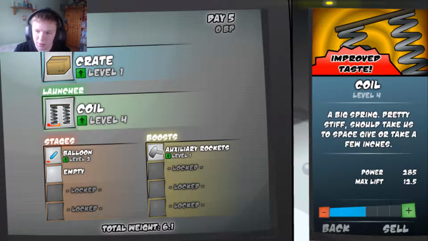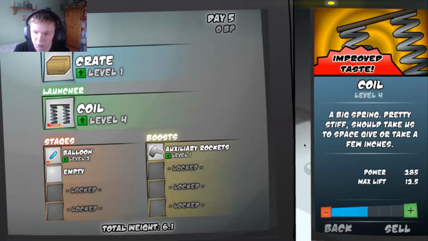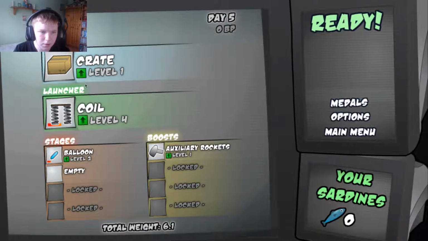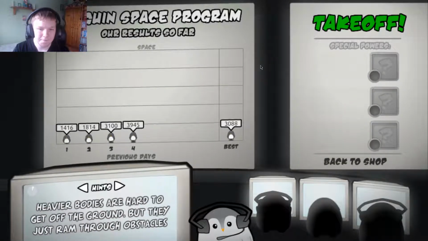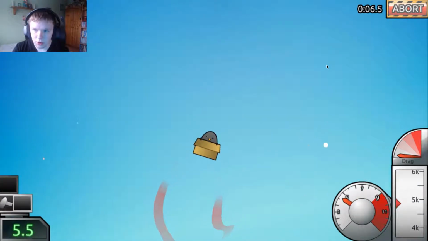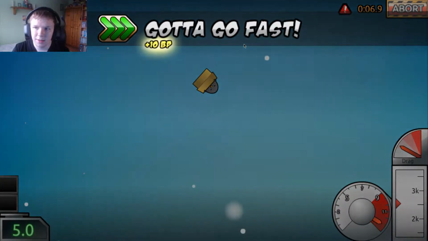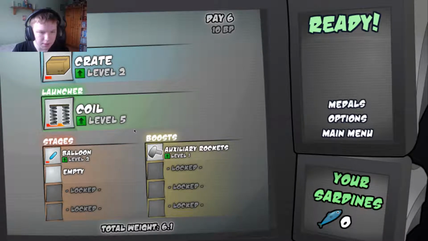So we're gonna go with the cardboard box. Can we upgrade back? How do I check if I can upgrade this thing? I don't know. It's fine. We're just gonna upgrade the coil a bit more. And the crate, I guess, because why not? Let's just see how this goes. I don't know what these boosters are doing. These don't look like they're doing anything, like, at all. Gotta go fast! What did that do? Did I get a max speed this time? Yeah, I did! I didn't get any airtime though, what? I don't get this game. It's fine though.